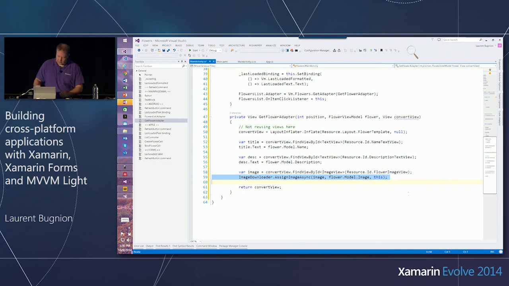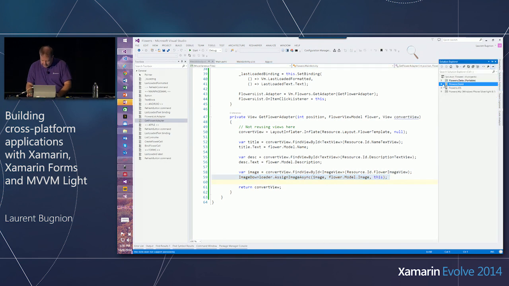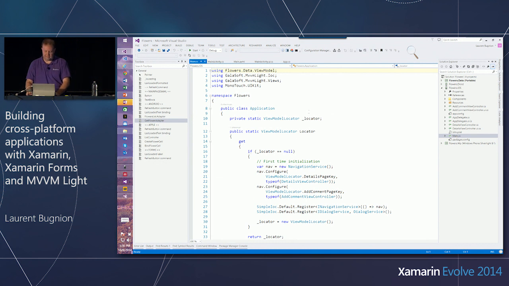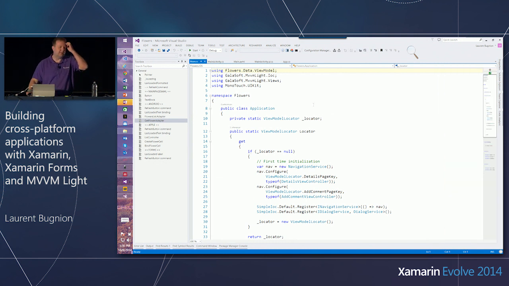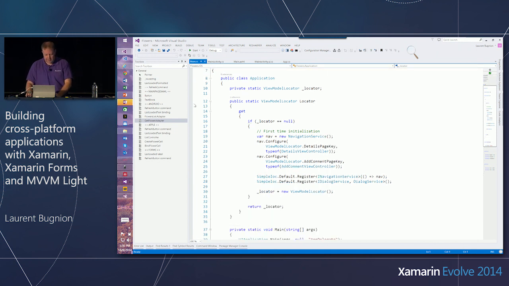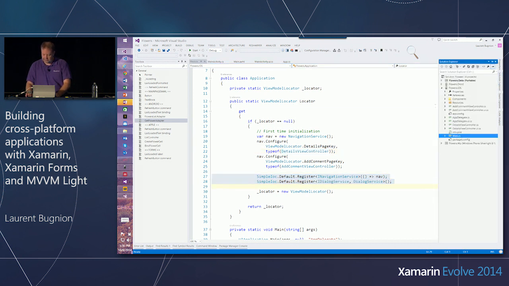Okay. So now we have here the code for Android. Let's take a look in iOS. And in iOS, it's going to work in a very, very similar manner. So here I have an application object. It's inside main.cs. For some reason, not application.cs. Xamarin people, this is, again, the guideline of C#. We expose the view model locator. And then I'm going to configure my navigation service. This time, I navigate to the type of controller. I'm going to register my IOC containers. Everything is working the same.